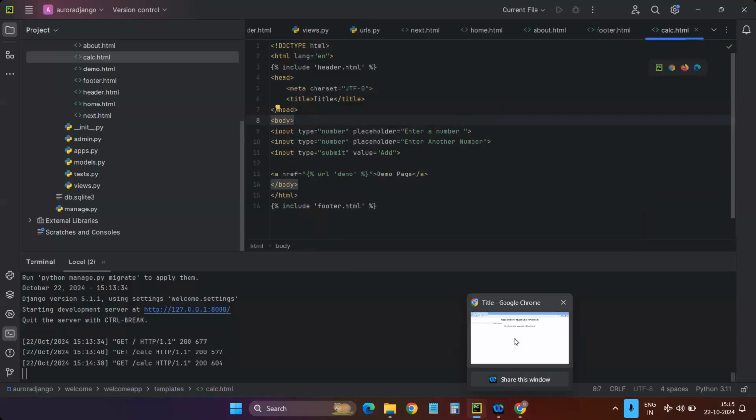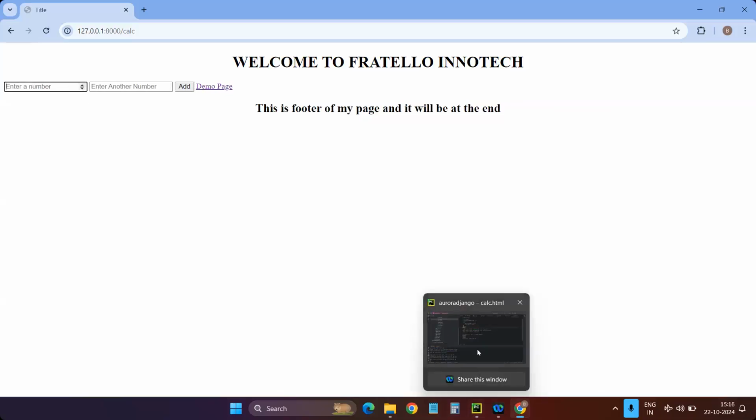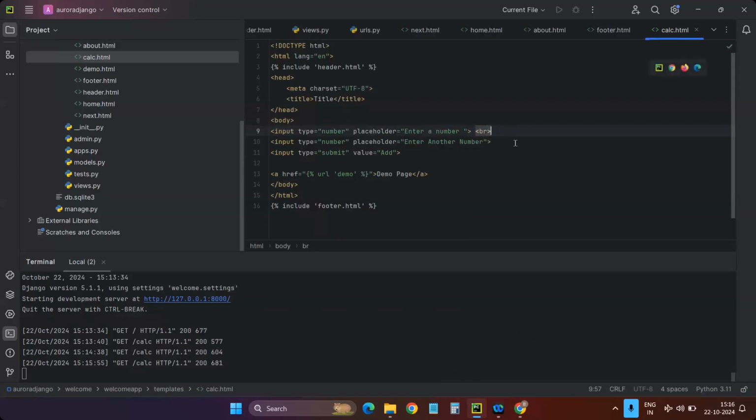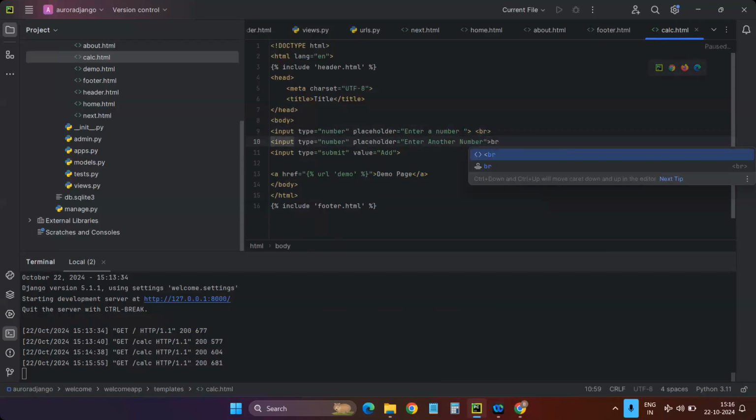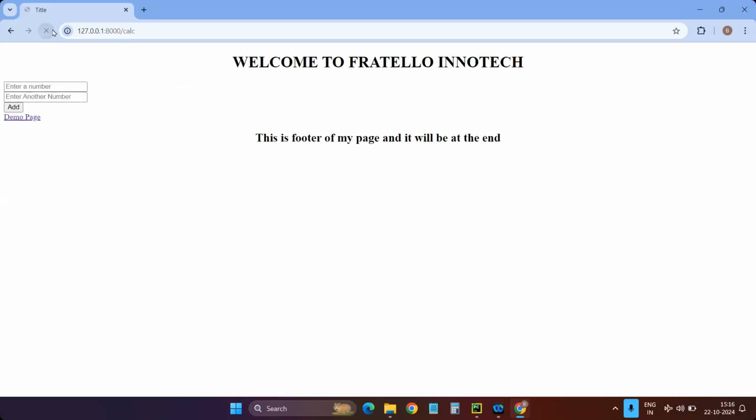Okay. I'll go to my page and I will refresh. If you observe, it is somewhat looking different, right? If not, you can also use labels here. Okay, you can use labels. If you want to get one by one, you can use div tags or break tags. I'm using break tags now. I will show you how to use div tags also. Okay, like this you will get one after the other by using these break tags.